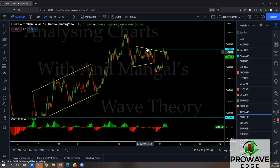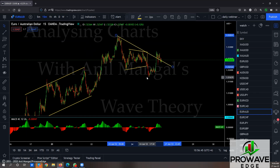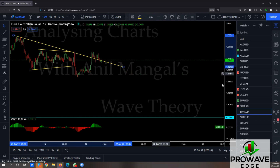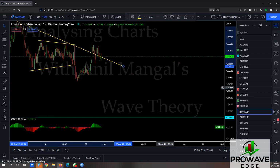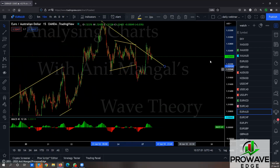If you didn't, it came here, you're looking for a close, your stop should have been somewhere here on this one. Let's see what we look at. We'll go with a contracting flat in the middle there. I think that makes sense. This would be the 1, 2, 3, because it broke the low. Go back up, you got a buy setup here, but it's not ready. It's incomplete as it stands. This has to go back, come here, go back up there, make that small flat, come back here, and then we've got a flat here for a buy setup.